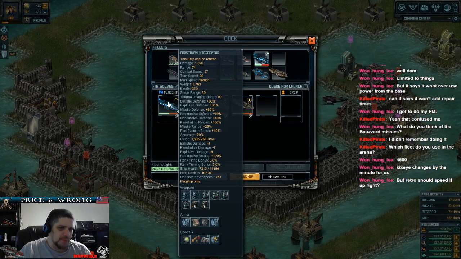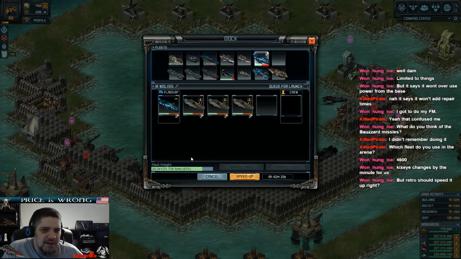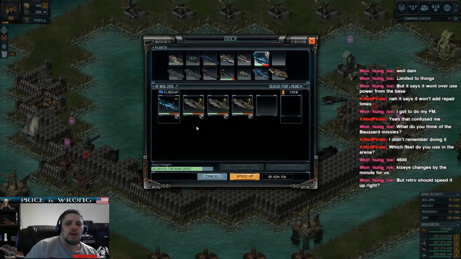I do have Vipers, but I never built them. The only Viper I ever built was the one in my guard, and it's got nothing on it, so it really wouldn't be much help. But I think I might use this, maybe a couple of Harlocks, and then my 2 Mastodons. I don't know if that'll all fit in one fleet, but I'm going to try to make it work. So that's what I'm thinking right now: a Frosty, a couple of Harlock Atlas carriers, and 2 Mastodons. Hopefully it works.